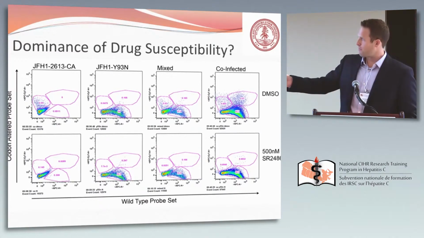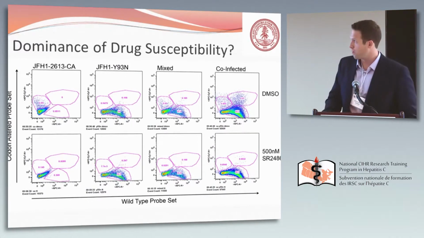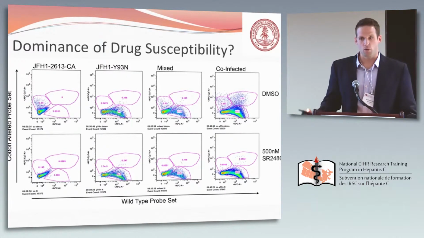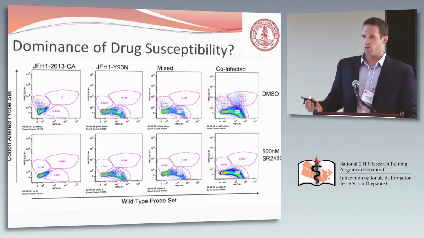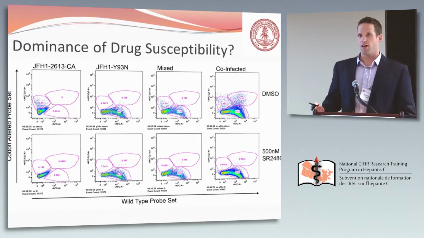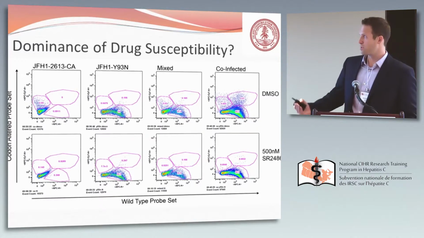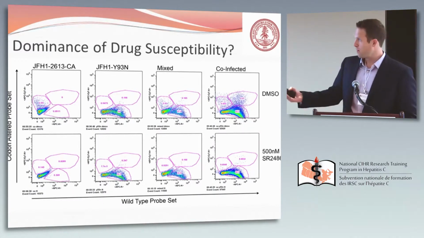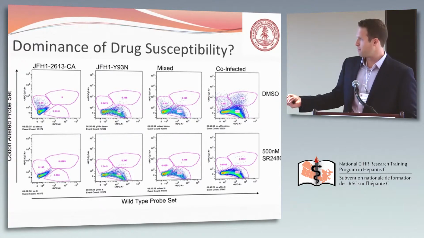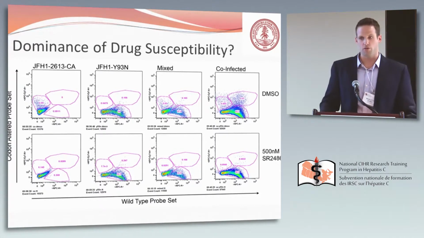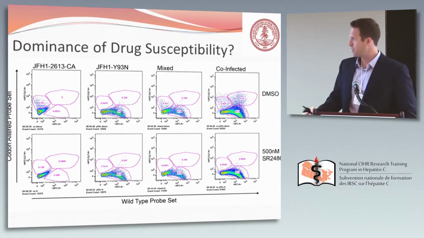So if you look in the first column first, in the presence of DMSO, we were able to infect about 5% of our cells with our codon-altered virus. That population went away when we added drug, showing that this is truly susceptible to compound. And through the help of Lauren Terrell's group, we were actually able to get higher, tighter stocks of our Y93N through culturing in human serum. So we're really excited about doing future experiments where we can get higher levels of infection. But we're able to infect 54% of our cells with our drug-resistant strain. And when you culture those in the presence of 500 nanomolar SR2486, that drug-resistant population persists in the presence of compound, as you would expect.